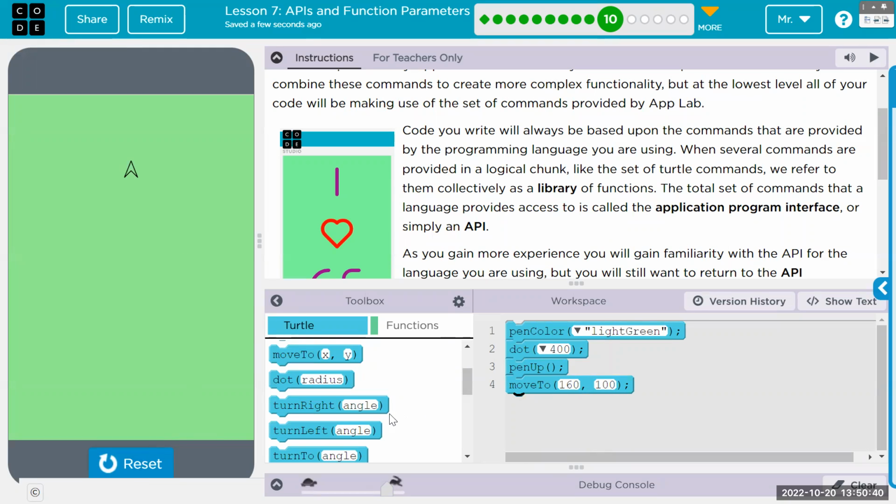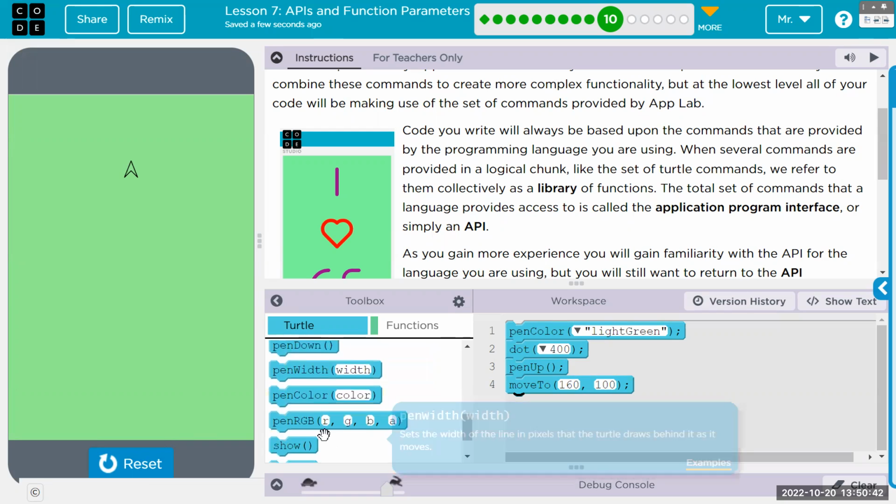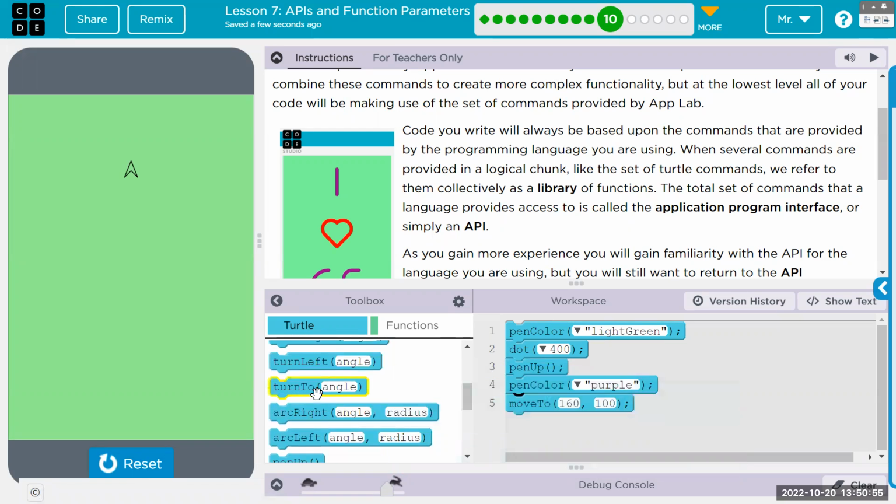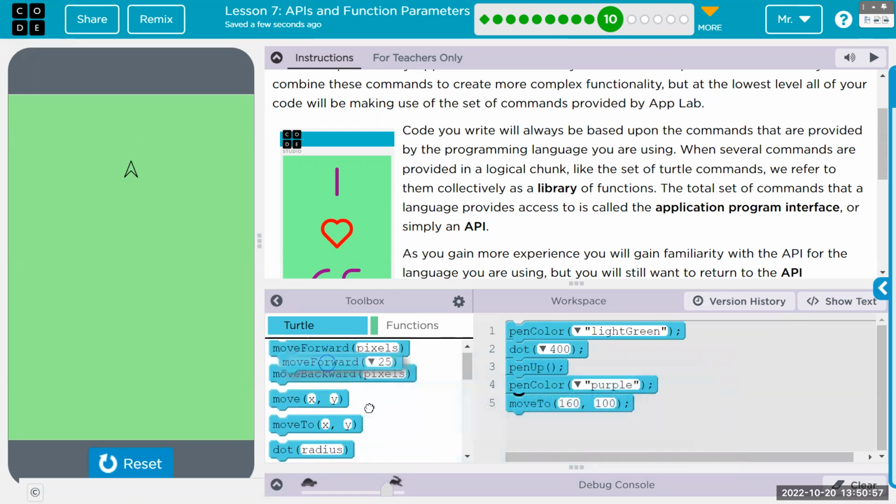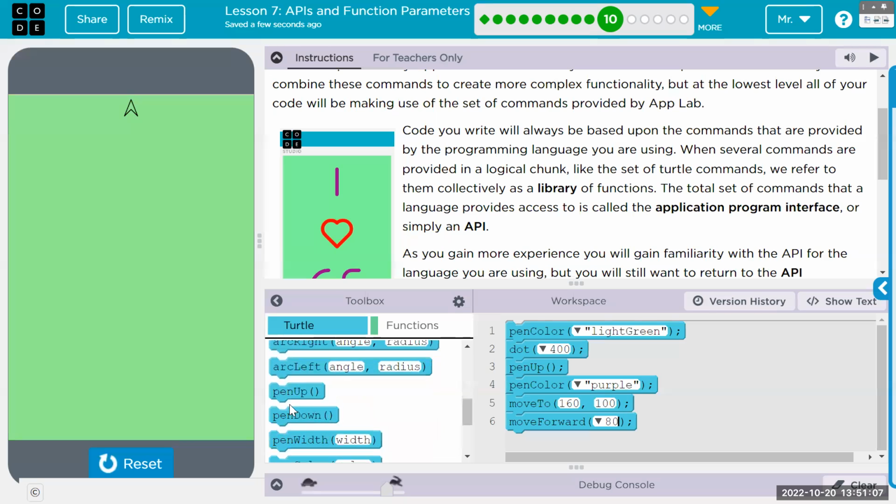It's actually probably a little lower, but either way, we can change the pen color to purple anywhere, really anywhere at this point. And let's do a move forward. Move backwards is here now, so that's not super useful, but whatever. Move forward of 80. See what we got. Okay, need to do pen down. Always forget pen down. Some point after the move to, but before the move forward, we need to put the pen back down.